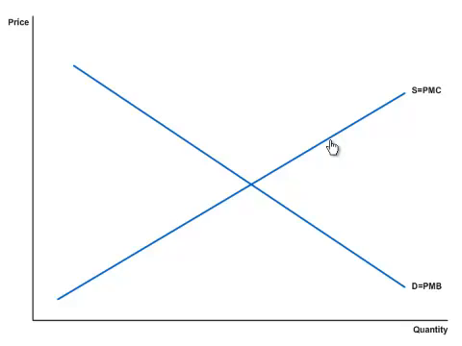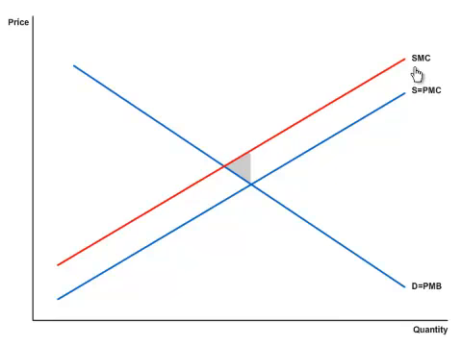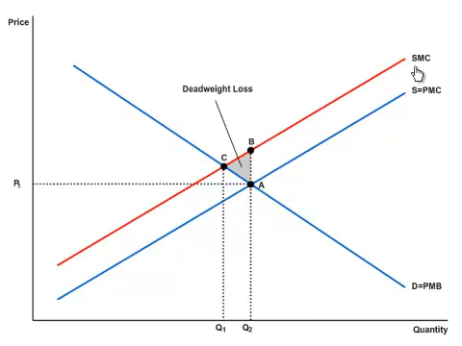But it doesn't pay the cost of the damage the smoke does to the health of the people in the community. If we account for that cost, then we would add to this private marginal cost the social cost as well, and we would come up with a new cost curve that's called the social marginal cost. It includes both private and external costs.